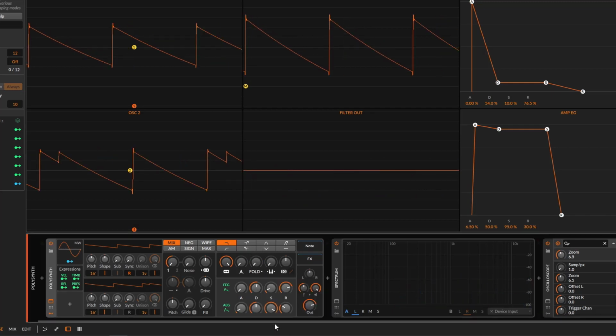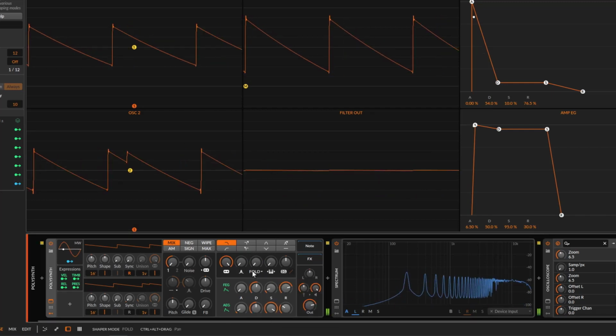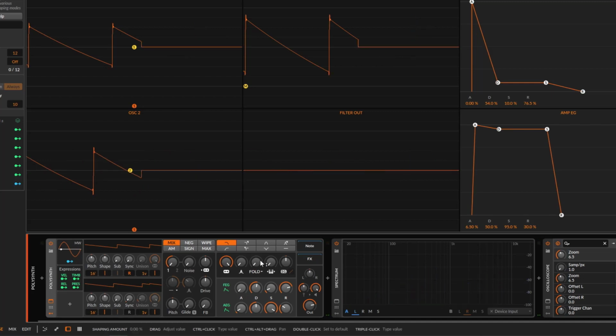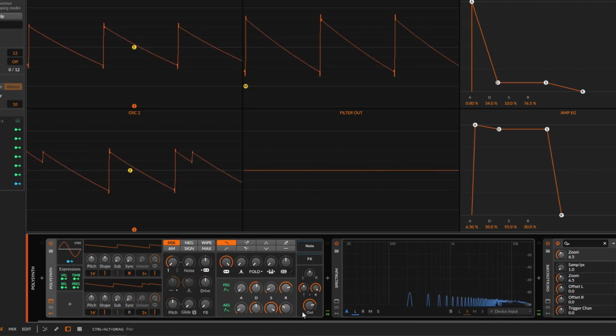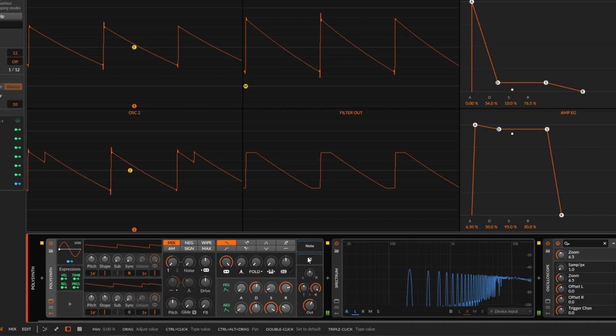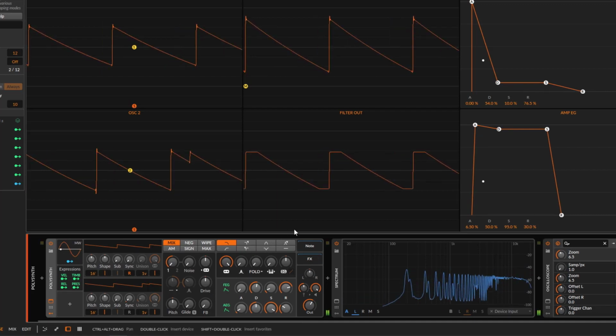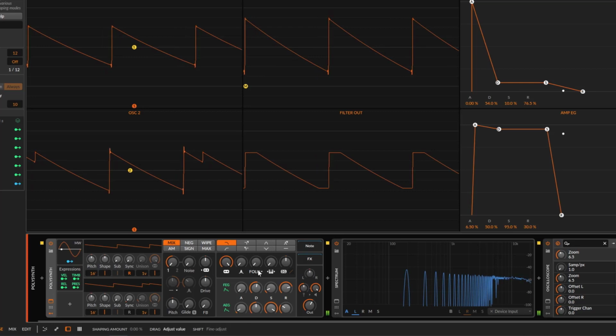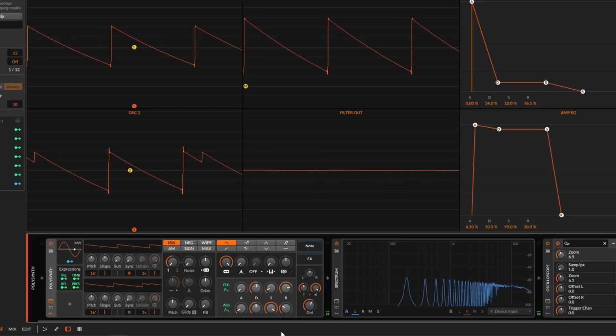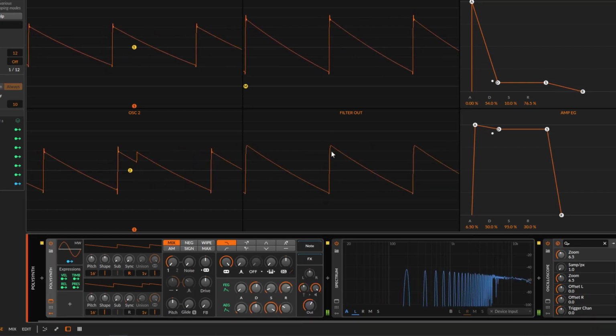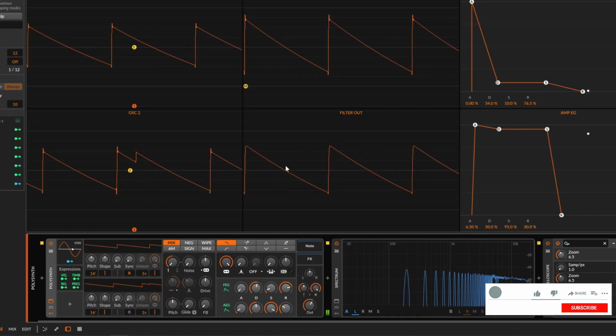All right, so last but not least, we have the fold. Now, the fold, let me just go down in volume, doesn't do much if you're not doing something very specific. Notice that I gotta go to off, and we can see the whole waveform.